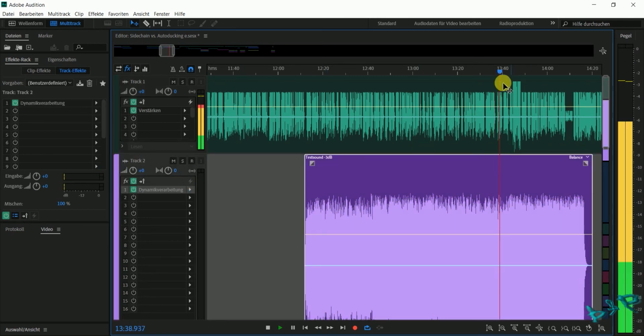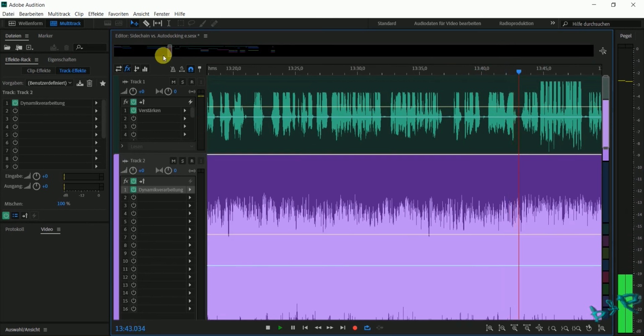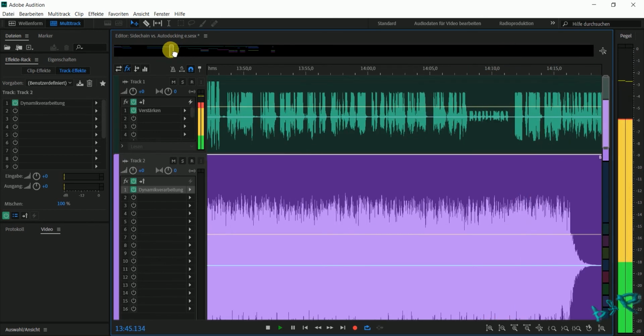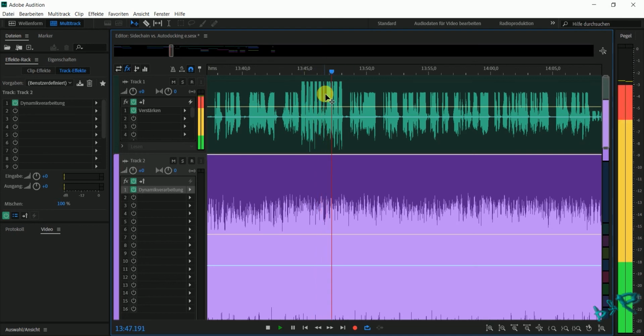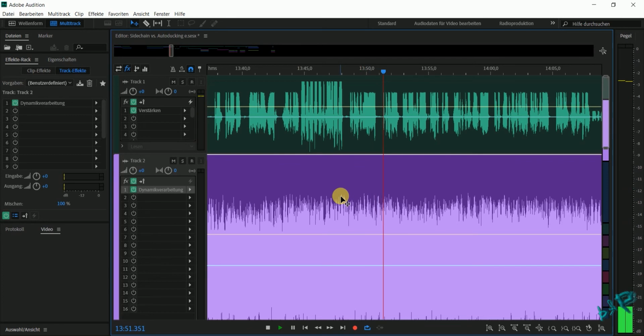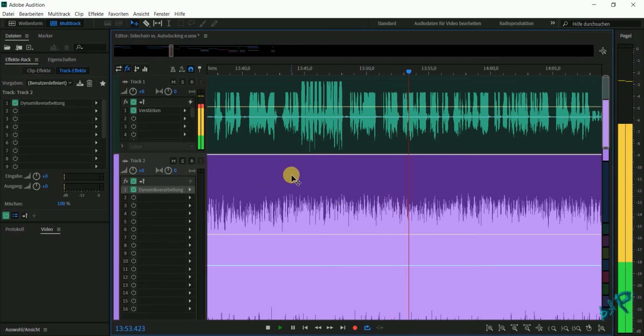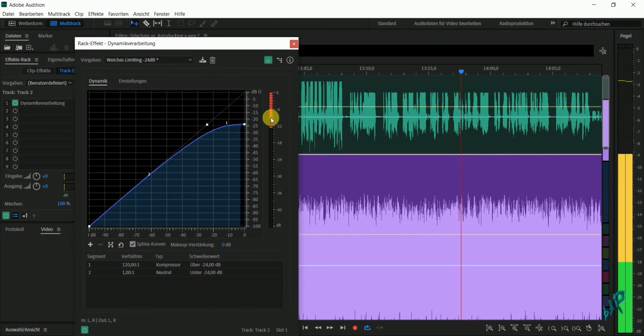Because if you see like here, now I make a very loud voice recording, 1, 2, 3, 4, 5, 6, 7, 8, 9, 10. And because this was very loud, the compressor knows it has not much headroom left for the music, which means the music is compressed very strongly and ducked very intensely under the voice. Basically, it's not very loud.